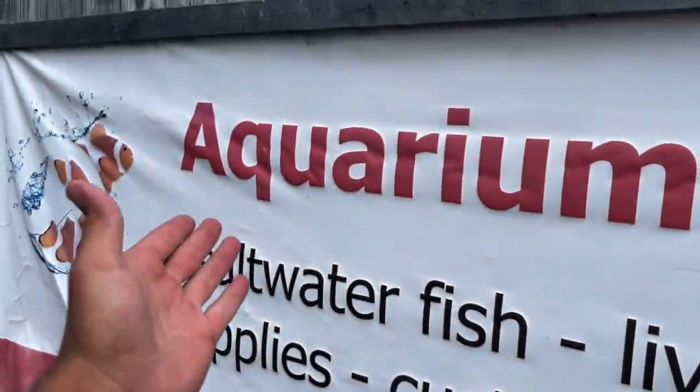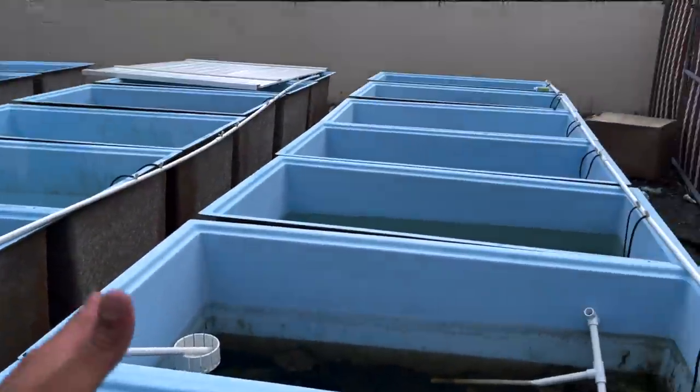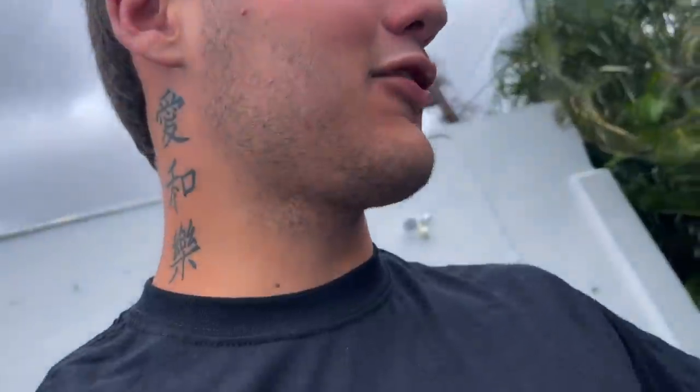Alright boys and girls, we're here at the aquarium shop and Andy has opened up the back of the shop. I don't know how much I could show of this but I'm just going to show it. There are a couple tubs that are set up — giant tubs all over the place in the back. So today I was called by a buddy of mine to zoom over here as fast as I can and watch this go down. How many betas are in there? Probably like 400. 400 betta fish — sell and breed, let's just put it that way.